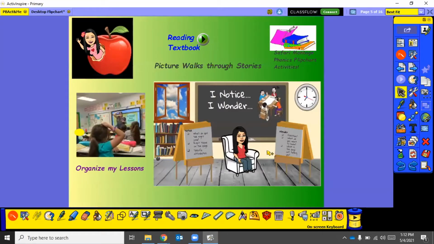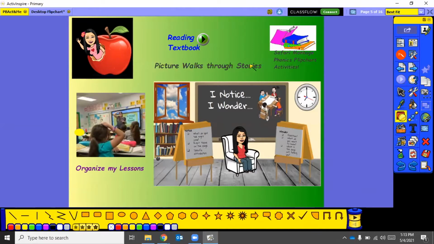And then I use it, like I said, to organize my lessons. It's so easy to have one place to store everything. Like I have my reading textbook, and there are so many buttons, and you can play around with all the tools and all the things that they have. Or you can just make your own button by using your shapes, to have a different kind of feel for it. But I can just open my textbooks in one place.